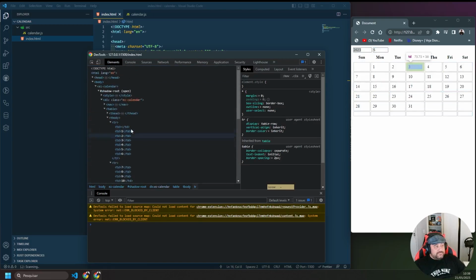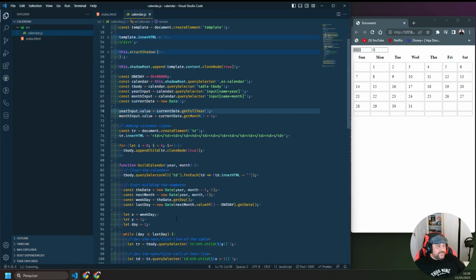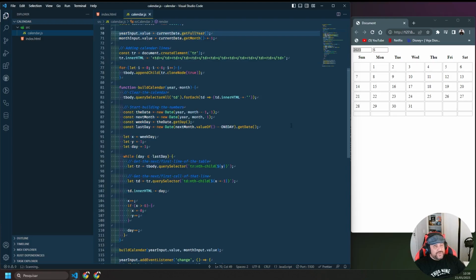Now I can just continue with this and create some events, some methods, for example, for refresh, to find a date inside my calendar and return the actual cell where that date is. Based on a date, I get back a cell, because then I can do some neat stuff with it.